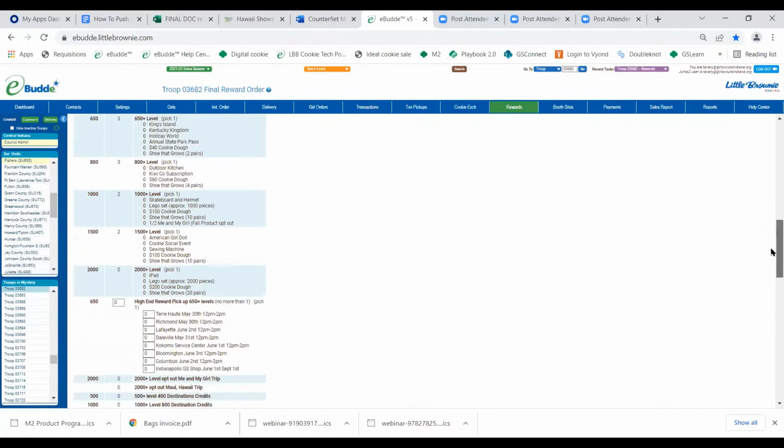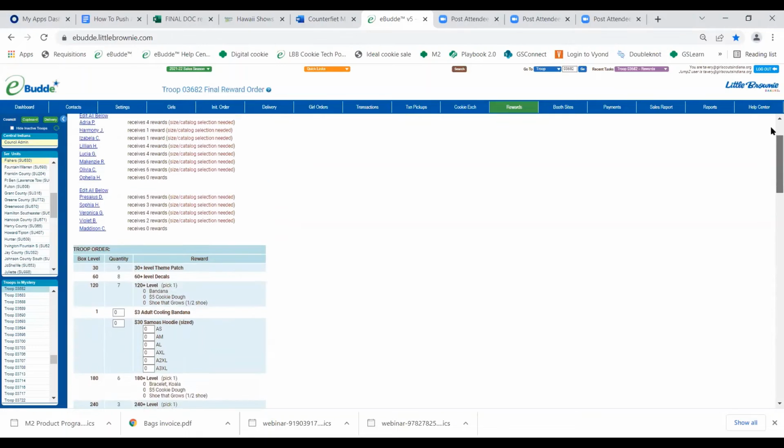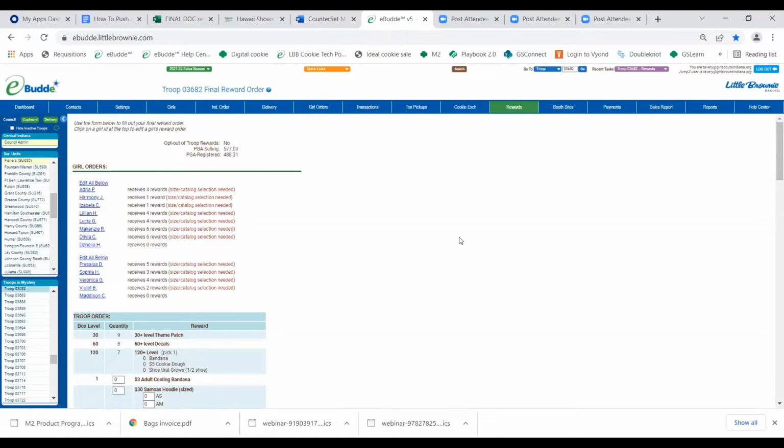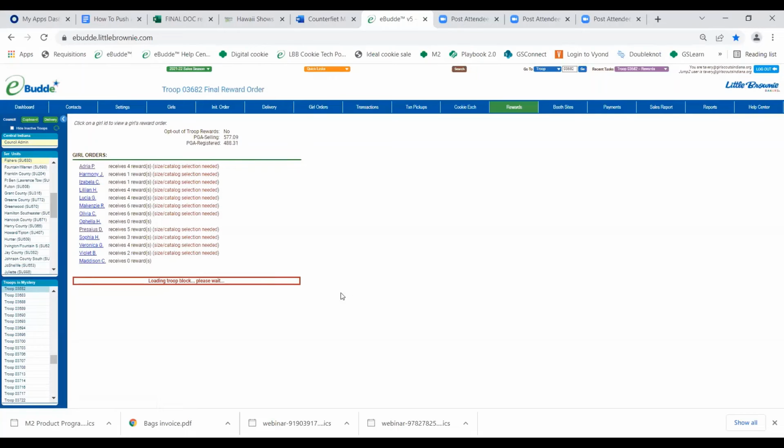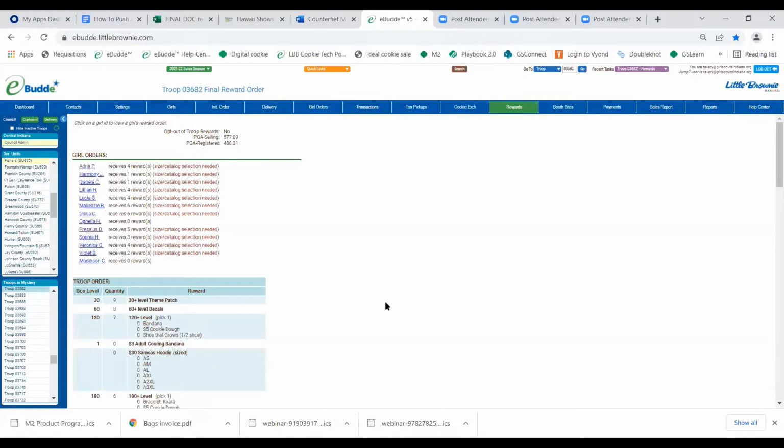This year on digital cookie, I broke it trying to put a picture into it, and GSUSA couldn't figure out how I broke it. So the rewards aren't going to show on there this year. However, we get a sandbox to play in over the summer, so ideally we'll be able to build that out better. Instead of getting access like a week before troop leaders, this year we'll get access in May. So that should be built out better. In 2023, that actually should talk, but this year it doesn't talk.